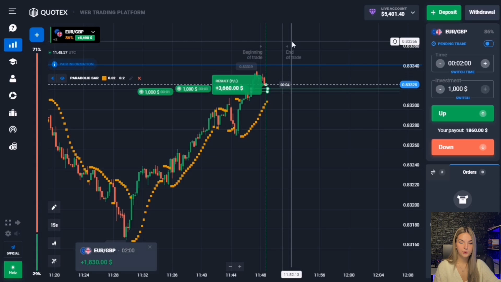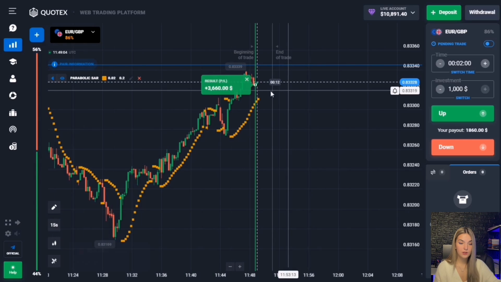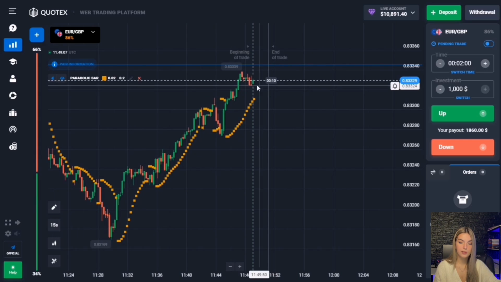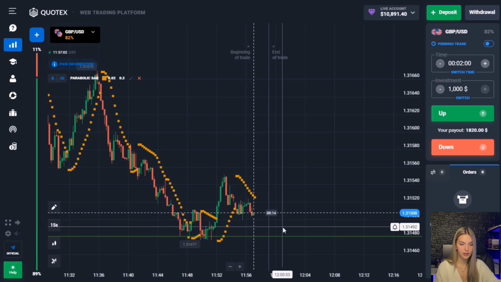Well, it's quite good. Price continued its upside movements and we get profit. 2 minutes was just enough. This indicator also helped us to determine further price movements. While everything is going well, let's continue to consider the following market situation.